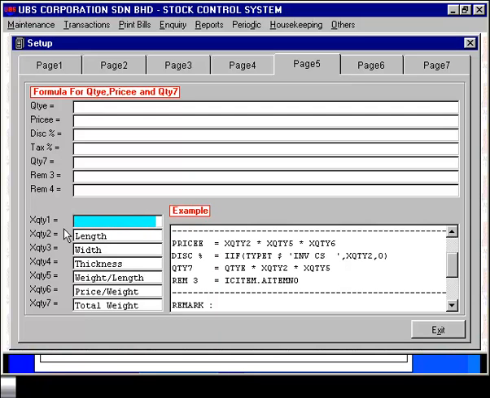One variable that corresponds to carton. So I'm going to use the variable here called xqty1 to define carton, and the other variable called xqty2, I'm going to use it to define meter. So with these 2 variables, I can then define the formula. So in order to convert from carton to meter, I need to take the value that's in the variable called xqty1 and multiply it by the value that's in xqty2, and that's what does the conversion for me. So once I've defined it, I can then exit from here.